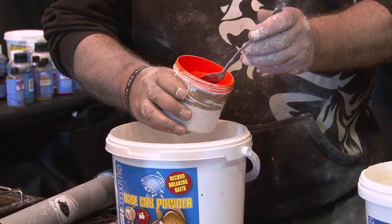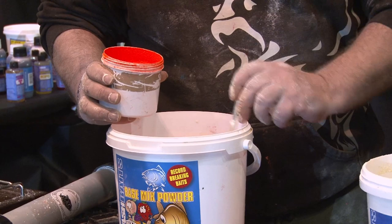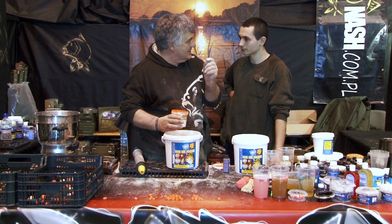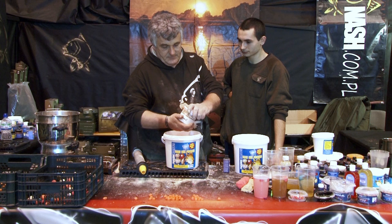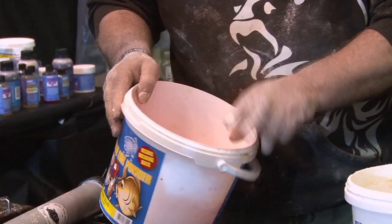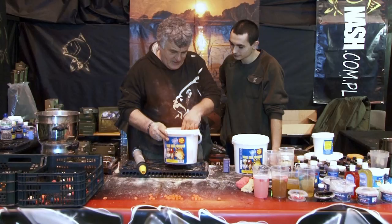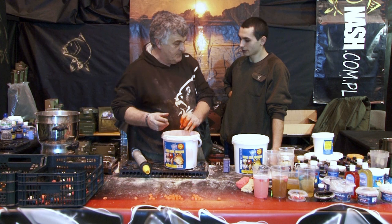We want it nice and bright, so only two eggs, and we're putting a lot of dye in. This is not like the soluble dyes. The soluble dyes, because they dissolve into the water and bloom, you only need a tiny little touch. But with the fluorescent type dyes, you need a lot. You want to mix that well up, because it being a pigment, it's not dissolving into the egg, you need to distribute that dye. Then we add the base mix.